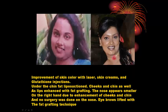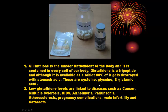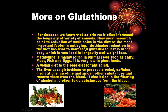Here is another improvement of skin color with our skin lightening treatments. Glutathione is the master antioxidant of the body — it is a tripeptide, but if you take it as a tablet it gets destroyed in stomach acid. It gets broken down into cysteine, glycine, and glutamic acid, so it is not very useful for skin whitening treatments in that form. We know that a decreased level of glutathione causes you to age faster and leads to degeneration of the body.